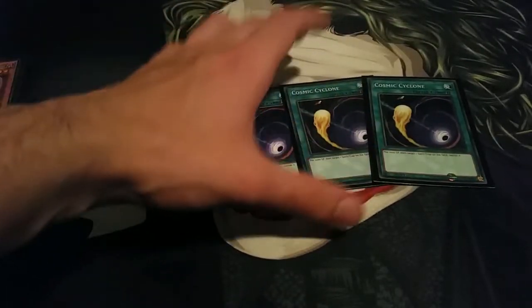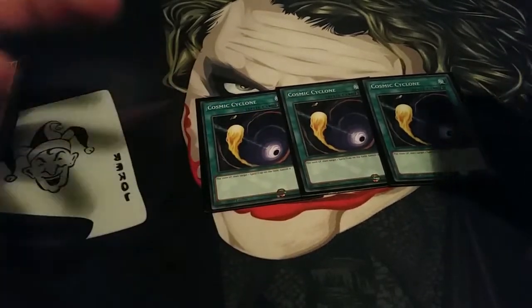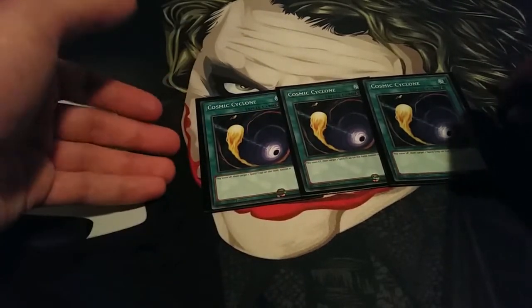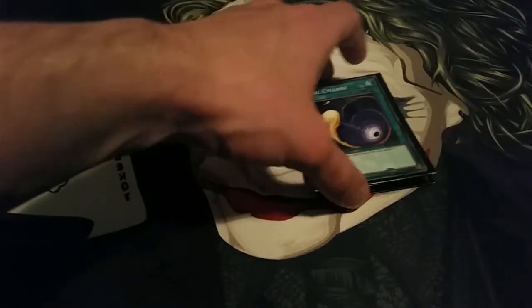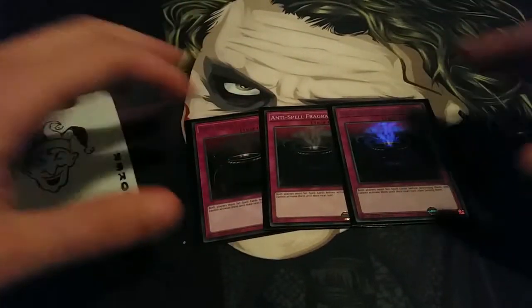I've been contemplating MST and Cosmic Cyclone for a really long time. I'm going to stick with Cosmic Cyclone because it just works a lot better, unless I'm in a mirror match and going to burn myself a lot, then I don't really need to worry. And then for my last side deck card, I've of course got the triple Anti-Spell Fragrance.